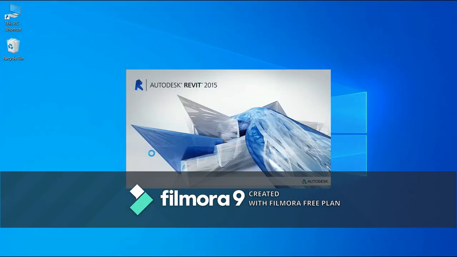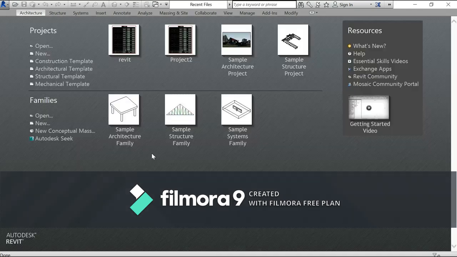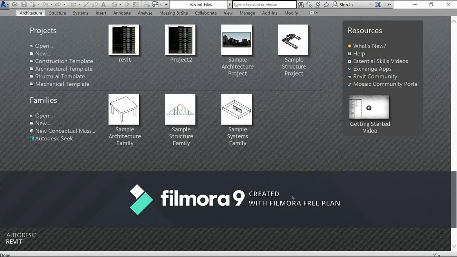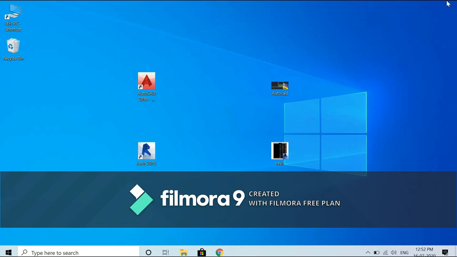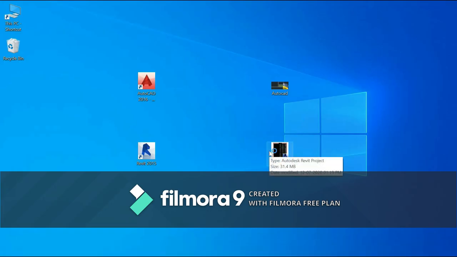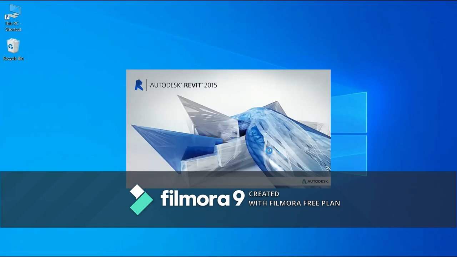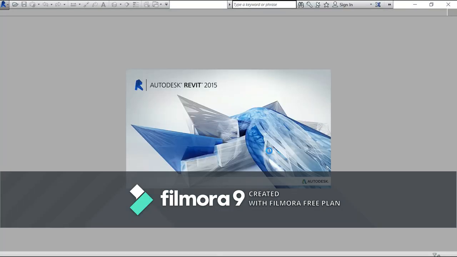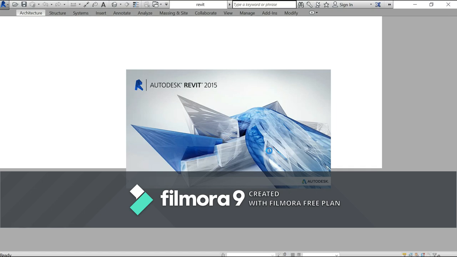Now moving to the third and last one, this is the real time. No fast forwarding is done here also. As you can see, it's a pretty fast one. Now we are closing it and opening the file, to see how much time it takes to open the file also. This is so fast in opening also because of the SSD.